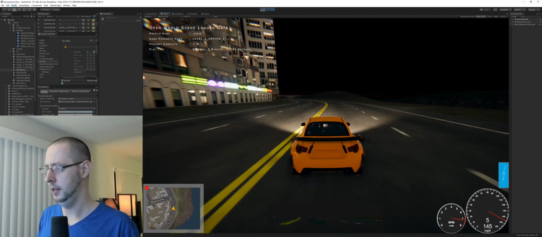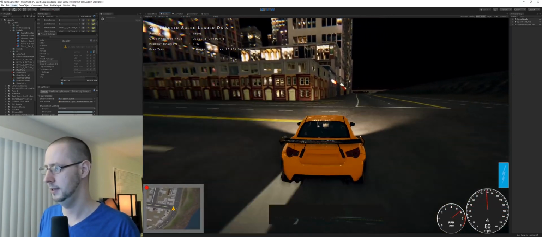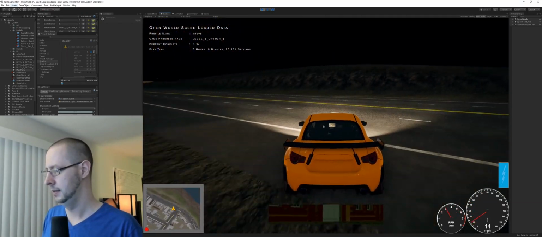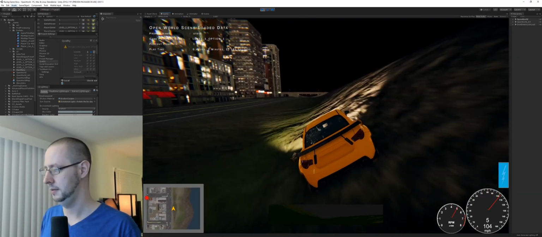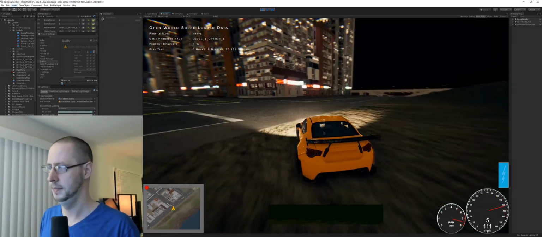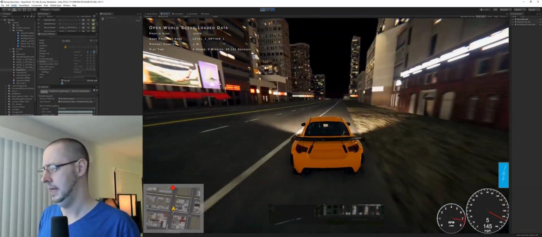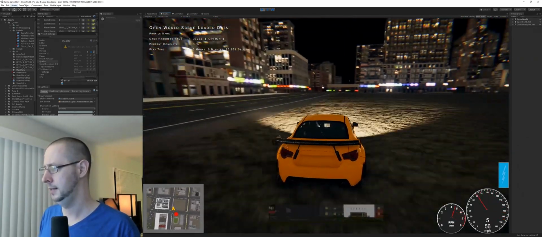So the colors are basically brighter as you're closer to objects. It's easier to see if I have a building in the background. So as you get farther away, it becomes just darker. There's a few different effects that I layered onto the camera for that. And yeah, that's basically what I spent a few hours working on today so far.